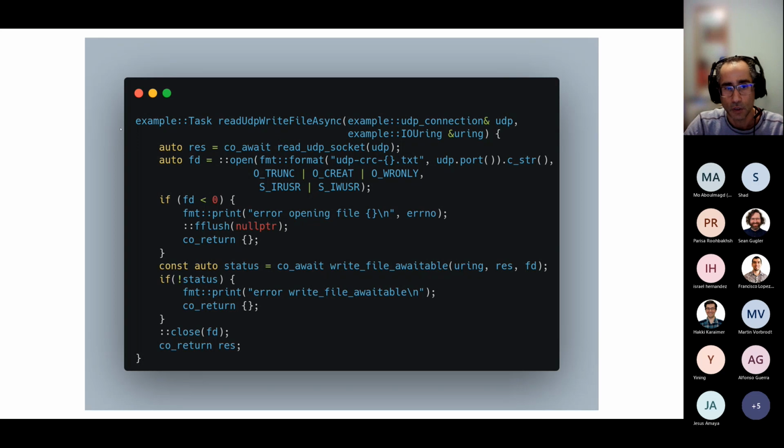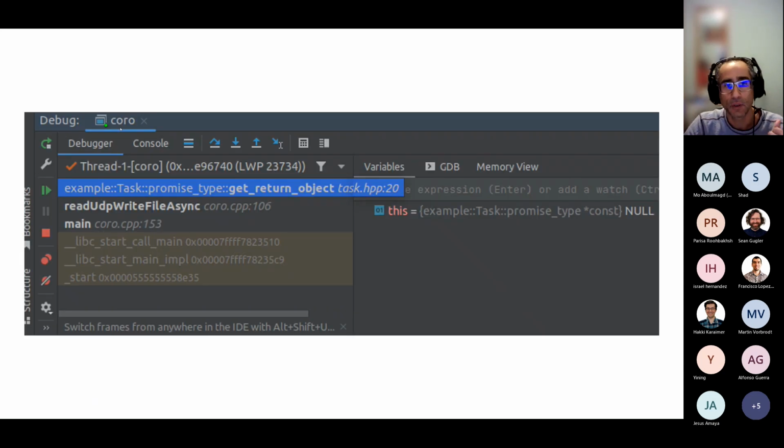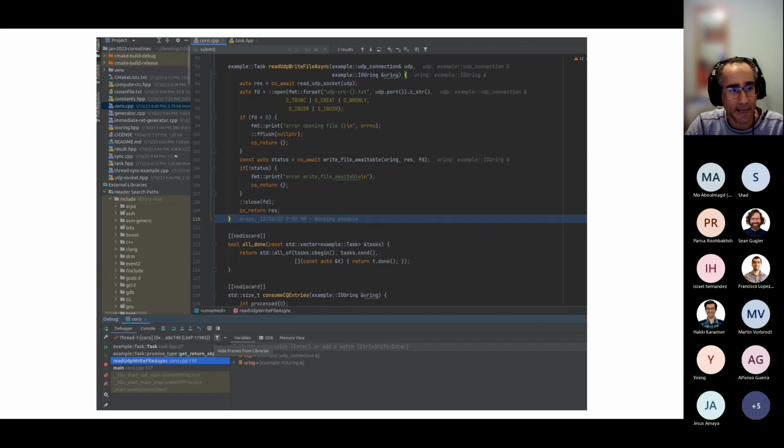Okay, so let's take a look at what happens when I'm calling, in this loop twice, read UDP write async. Again, get return object, by definition, this is the API, this is how the runtime would do it. I'm creating a task and pushing it to the vector that keeps the task context, because I need the result later. The interesting part, this is the CLion GDB, is that from this loop, I have this get return object, and it creates this task.